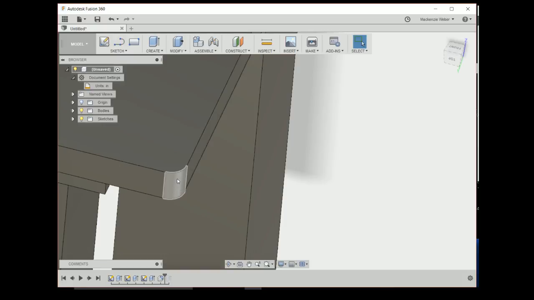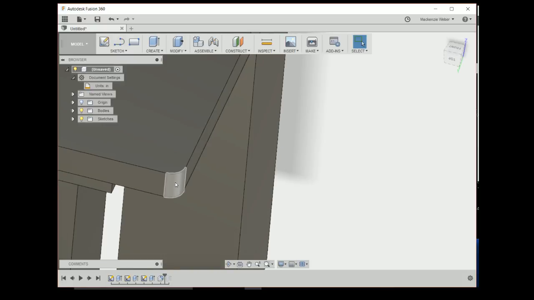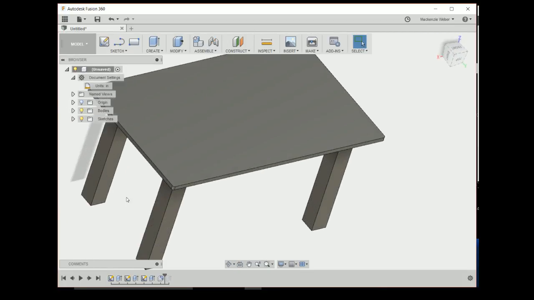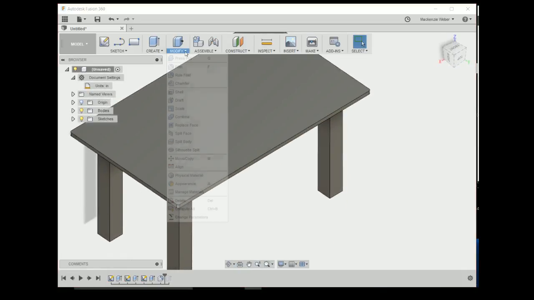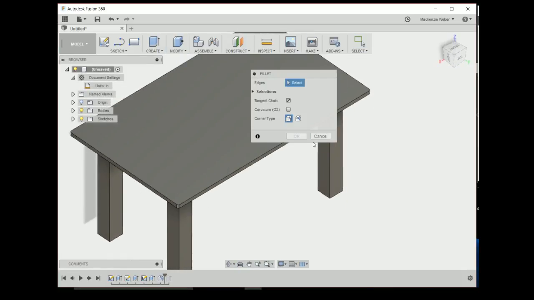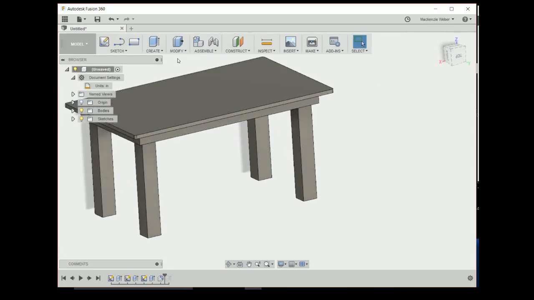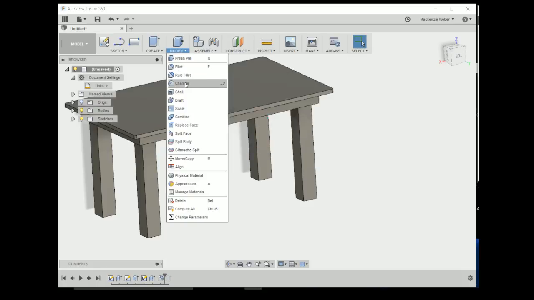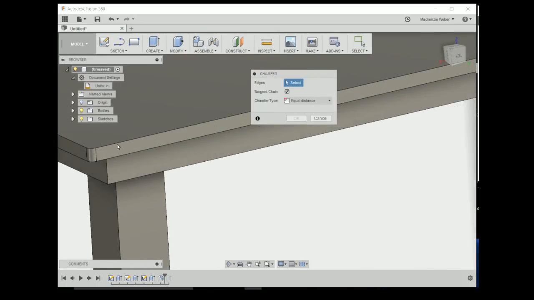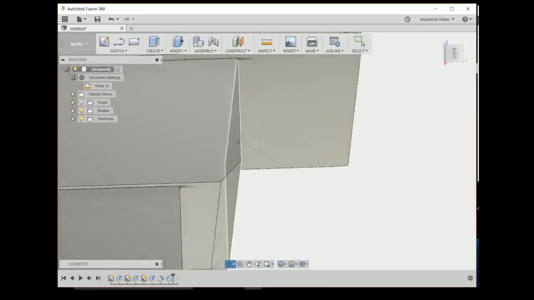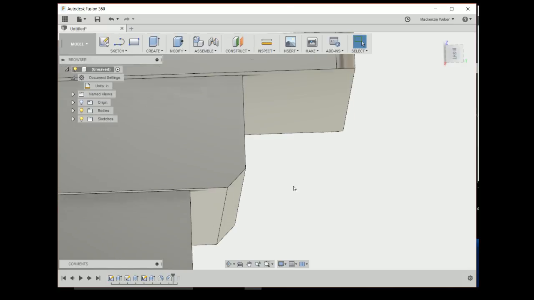So if you were to make an actual table, you would definitely want to do this to all of the exposed edges so you don't cut yourself. Now, let's see. Can you fillet by face? No, you can't. So that's one of the modify features. There's a few others. Chamfer is like a fillet, but it's sometimes also referred to as a bevel, or it's similar to a bevel. So if we make a 1/2 inch chamfer, it has this kind of trapezoidal shape.